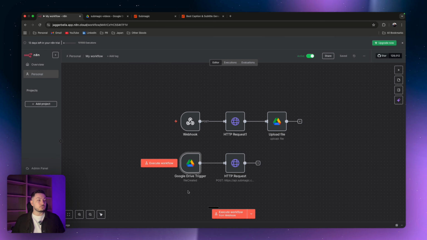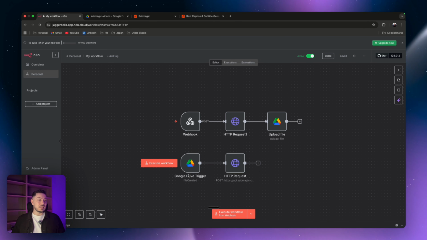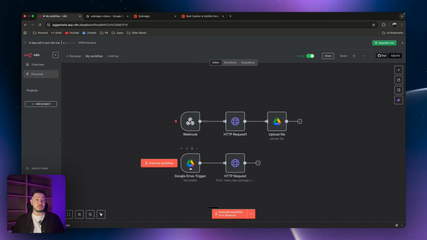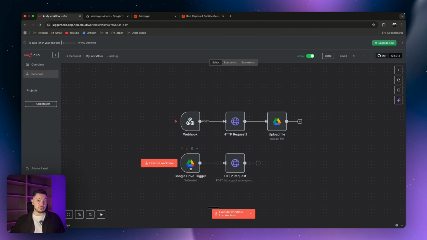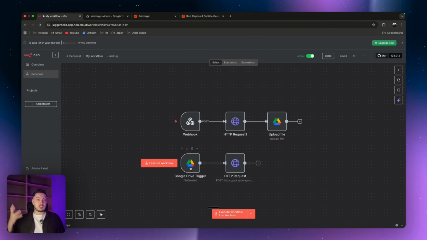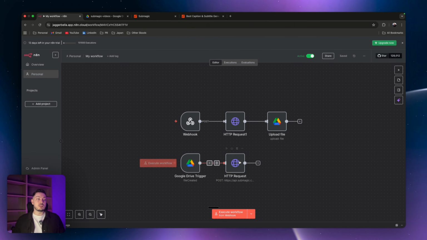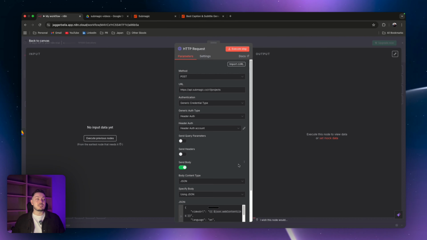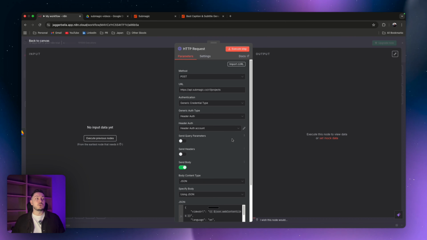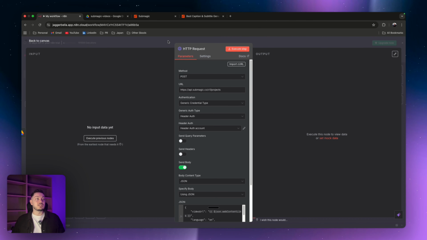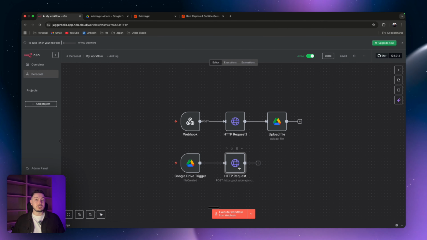The bottom flow, essentially how it works is it has a Google Drive trigger. What that means is we're going to link this to our Google Drive so that when you upload a video, it triggers that there's a new video added to our folder on Google Drive, and therefore we need to pass it to the next step. The next step is a link to our API, which is the link on Submagic, so that we can send it to Submagic to do the work it needs to.